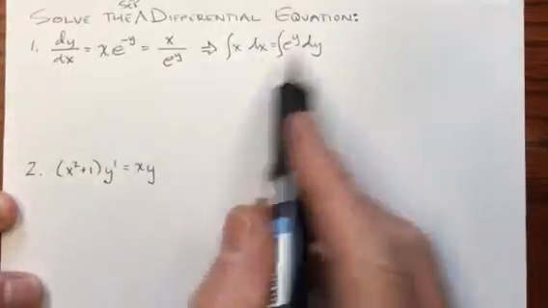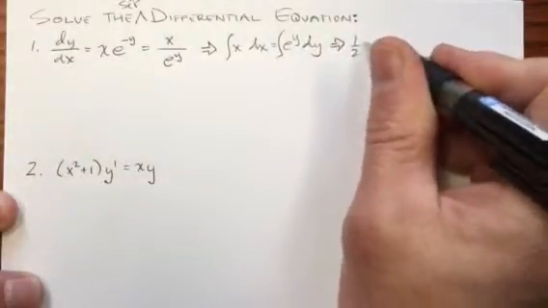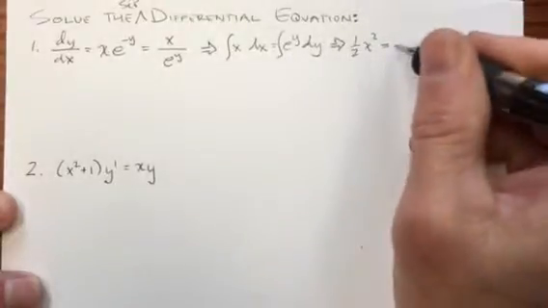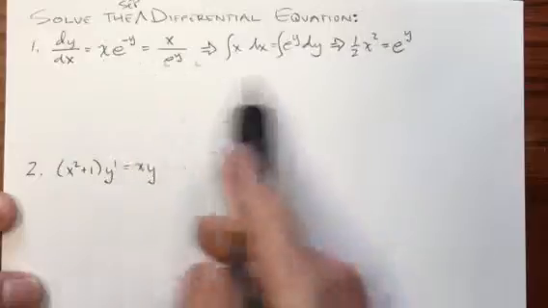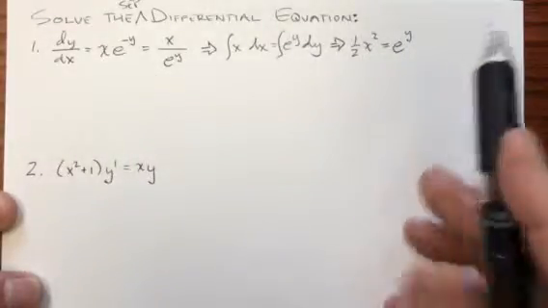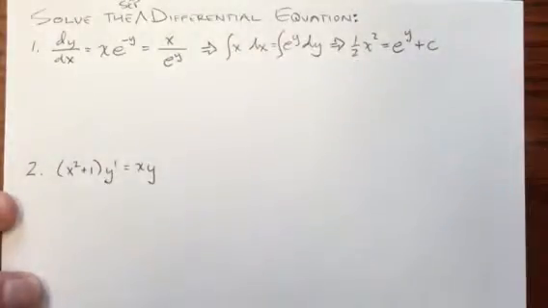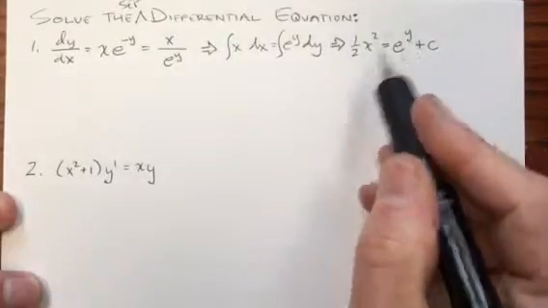So integrating this will give me 1/2 x squared, and that's going to be equal to the integral of this, which is just e to the y. And remember, since we're integrating, we have to have a constant, and we can put the constant on either side. There's more room for me to write it here, so I'm going to stick it over here, but typically I think we'll write it with the x because we're really looking for a solution in which y is a function of x.